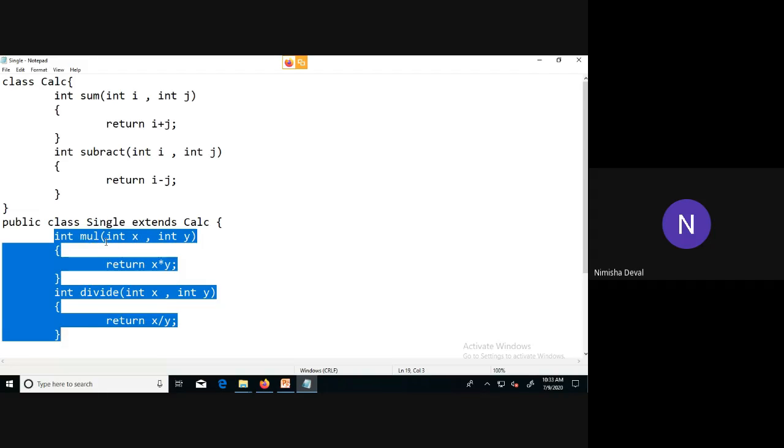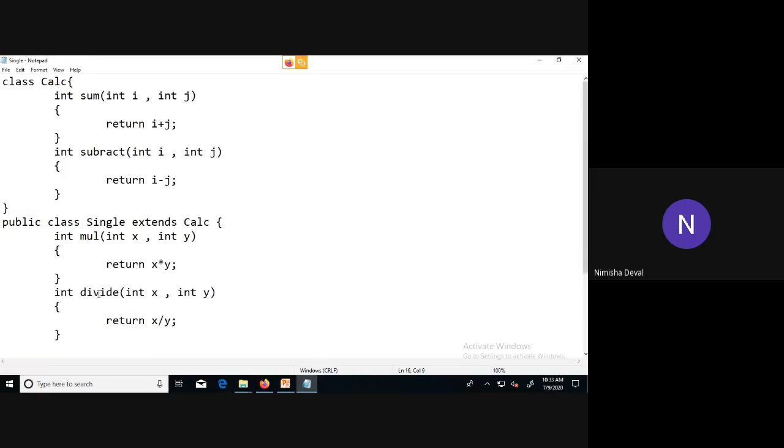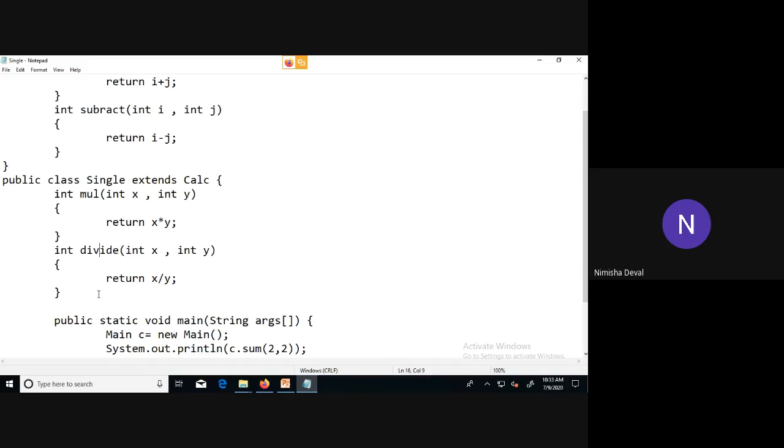The first one is for multiplication and the second one is for division. Likewise you can add a modulus operator over here. We will see such types of examples later as practicals. In that case, I will cover a number of programs which are based on inheritance. First I will cover inheritance and interface, then we will move towards the practicals.